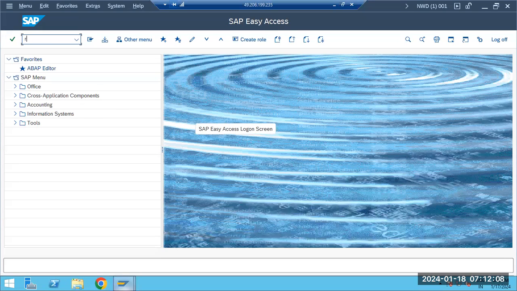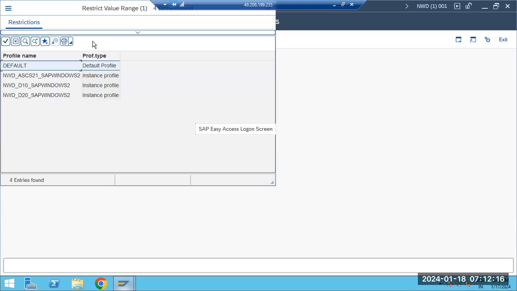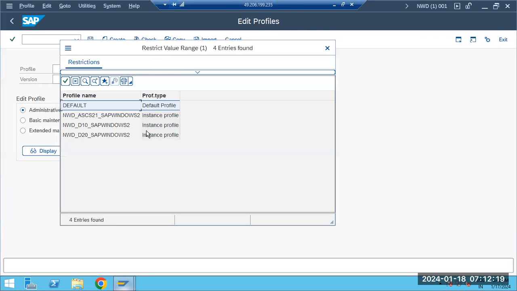Then go to RZ10, and you can see the profiles here. We have two types of profiles: default and instance. There is only one default, but for instance we have two. One is the application server profile. If you install one more application server, D13, you will get one more instance profile.